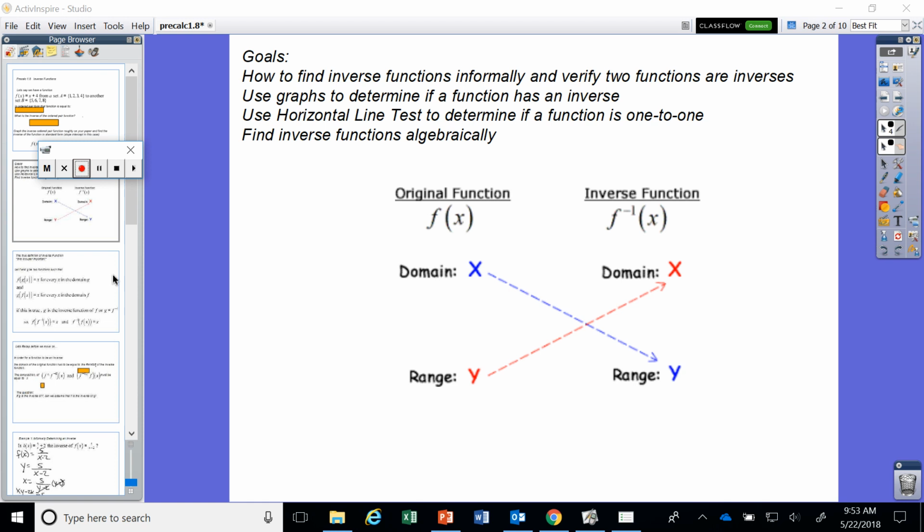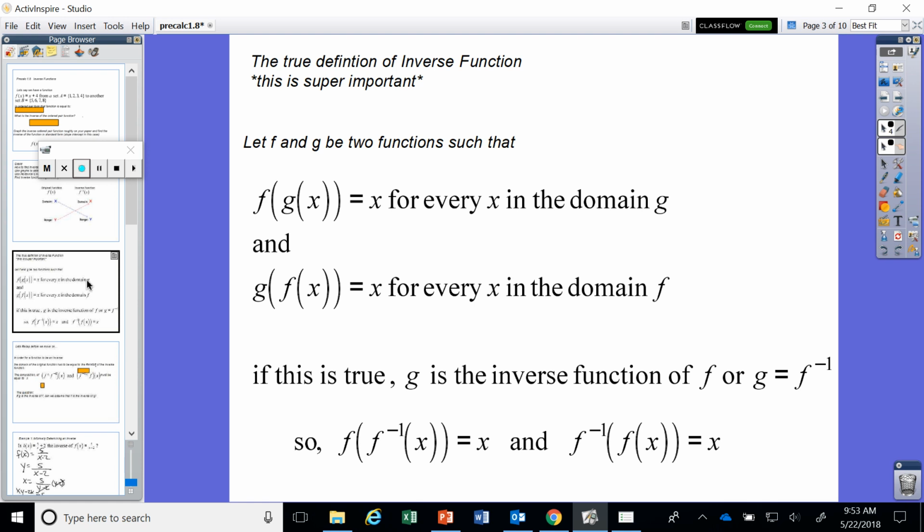All right. So how can we use this? How do we utilize it? What can we actually do with it specifically? Well, let's think about it as we continue to go deeper into the true definition of an inverse function. It's very, very important, especially as we get closer and closer into our talks on calculus. So let's say, for instance, we have a composition. Let f and g be two functions. We have a composition f of g of x equals x for every x in the domain of g. All right? And let's say we switch the composition. g of f of x equals x for every x in the domain of f now.